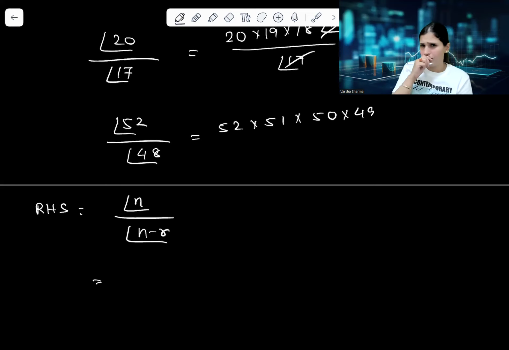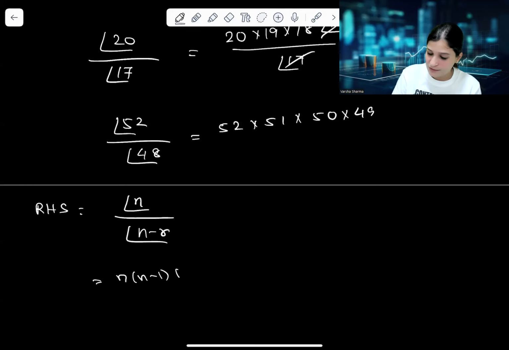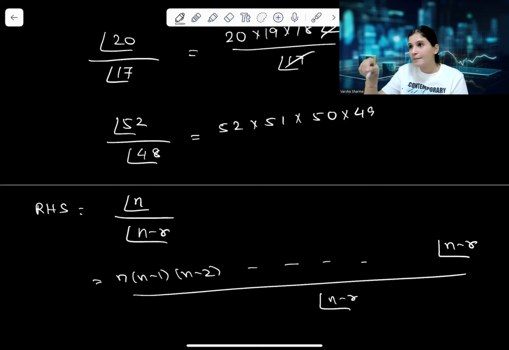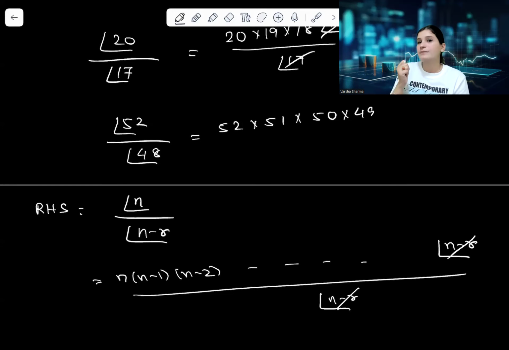So here I'll open n factorial, n, n minus 1, n minus 2, till the time I get n minus r factorial. It's a smaller number, right? So it will definitely come in between. It will get cancelled. What is the number just before n minus r? If it would have been factorial 10, I would have ended at 11. If it would have been factorial 20, I would have ended at 21. If it would have been factorial 49, I would have ended at 50. If it is n minus r, I'll end at a number greater.